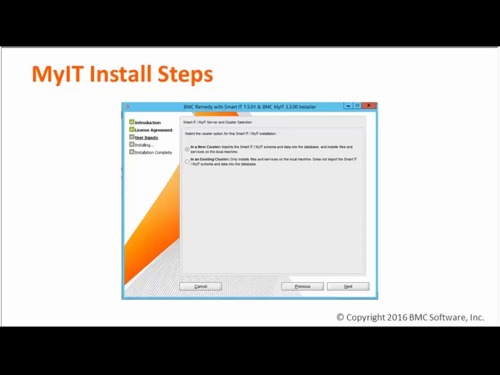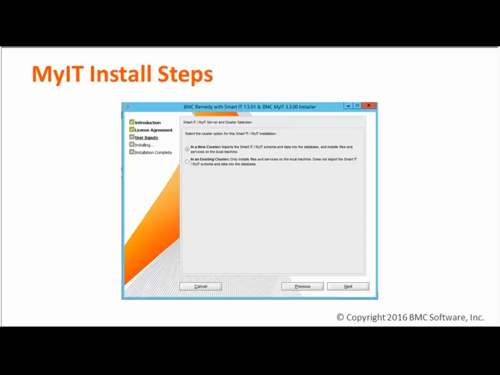You must select this option if this is the first server where you're installing MyIT, because this is where it is deploying the Mongo and the database schema, all those things. If you are selecting the second option, which you will if you are installing this on the second and the next servers, it will only deploy the MyIT server, the Tomcat, if you're using the bundle Tomcat, and the social node.